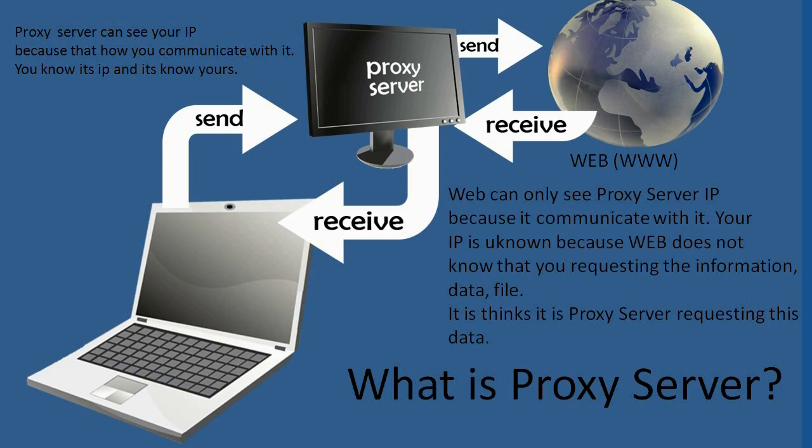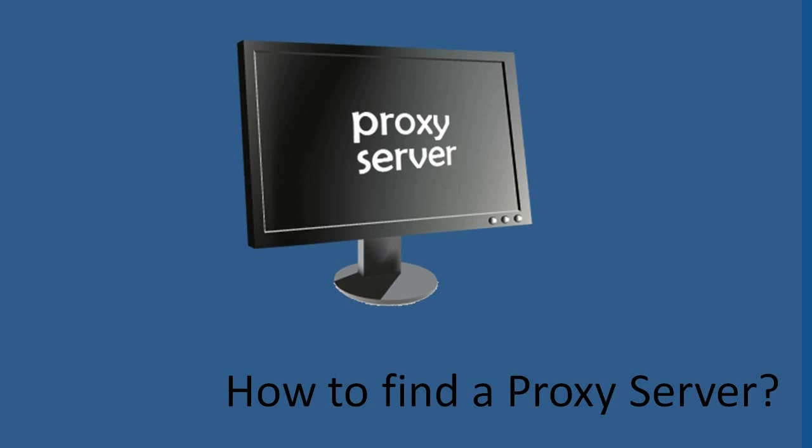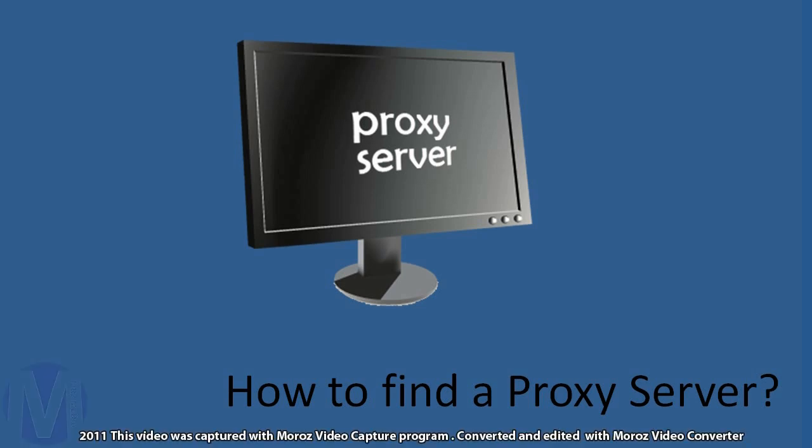Okay, so let me go ahead and show you how to find a proxy server and then apply this proxy server IP address. Basically, all we need to know is a working proxy server IP so we can use it. I'm going to show you how to find the proxy server IP, and then I will show you how to set that IP in three browsers: Internet Explorer, Firefox, and Google Chrome. But keep in mind, it's not limited to those browsers. Just use the same concept and apply this to any operating system, any device, any web browsing, web browsers. Okay, let's go ahead and get started.